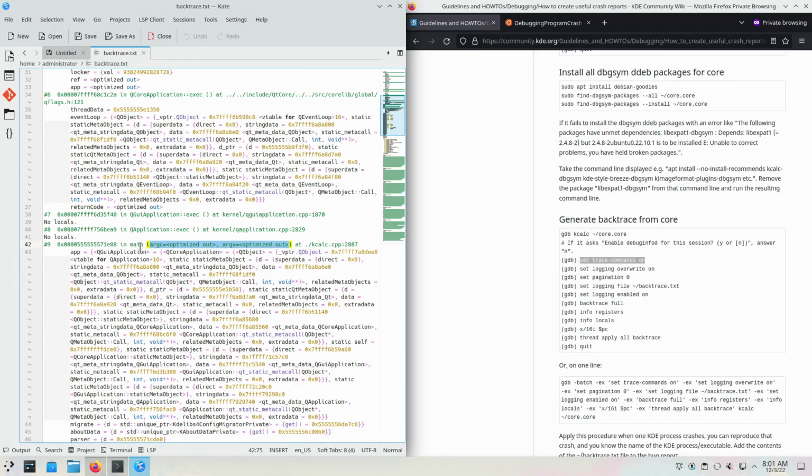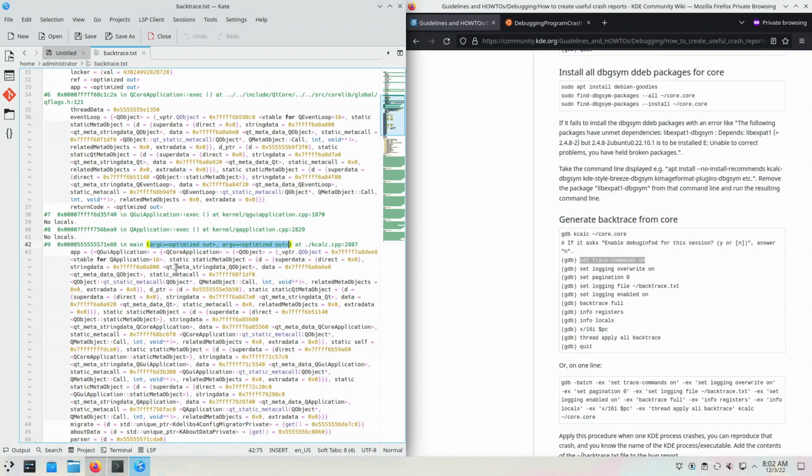We have debug symbols of the .so files and of the executables, but still these executables and the SO files, and in general ELF files, were compiled with RelWithDebInfo, so release with debugging information. Many things are optimized out, but we still have debug info.